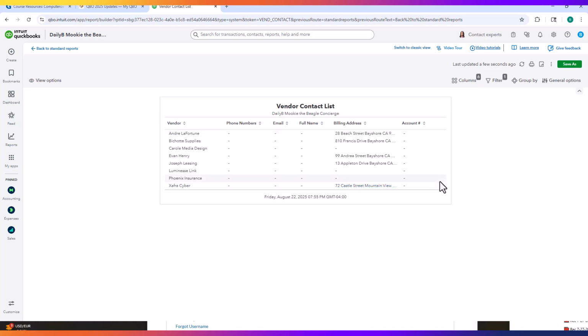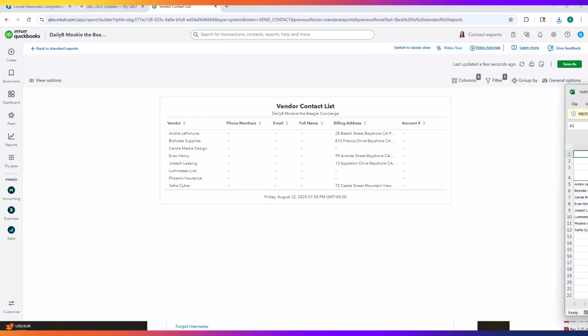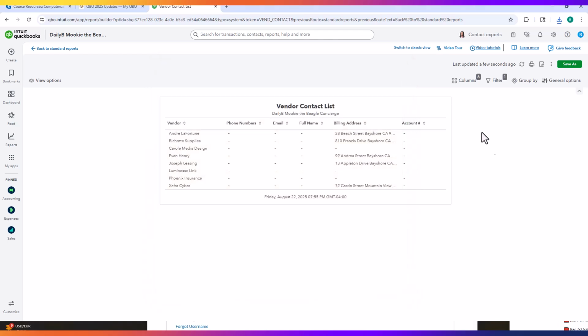And they ask us to export this as an Excel file. So to do that, you hit the share button up top, and then you can export in different formats on this one. If you want to do it to Excel, you can just hit that. It's going to download to your computer. And if you want to look at it, you're going to see the same information that we see right here. And it's off screen. There it is. Boom. Close that out.